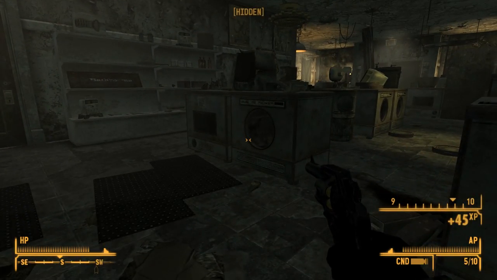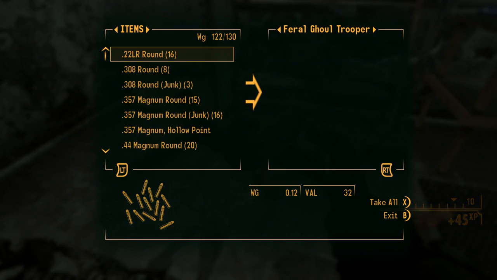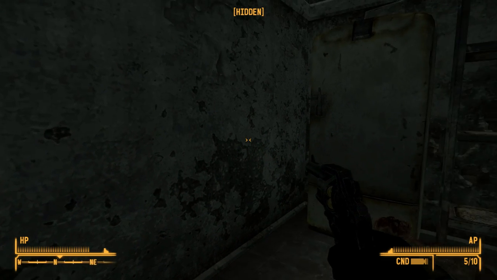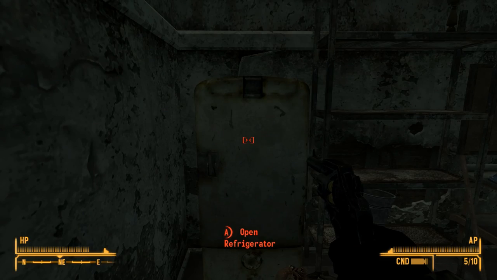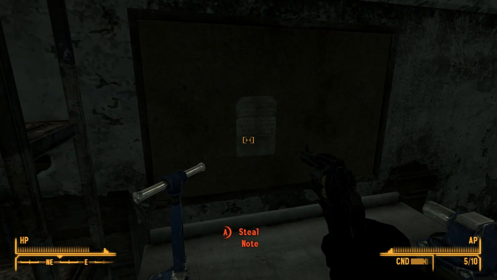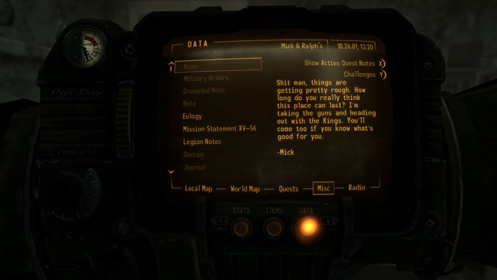And back to hit him. Now, by any chance, either of you, Mick or Ralph? No, that's an NCR trooper. Okay. I can help myself too. Oh, strange meat. Oh, Mick and Ralph. Mick and Ralph went a bit... Oh, but... Note. Hello. So a note from Mick.